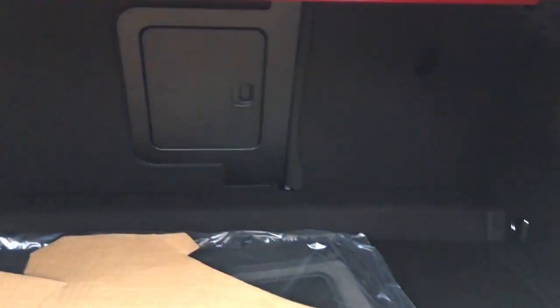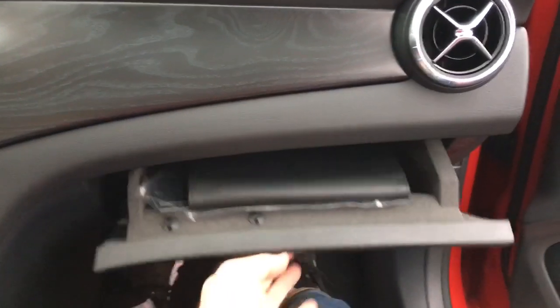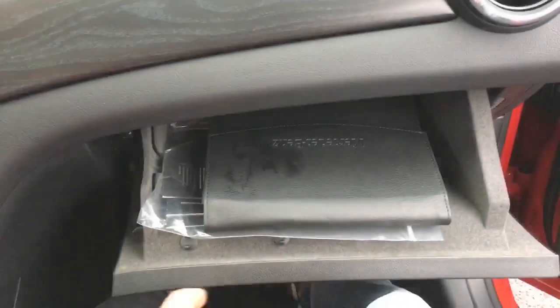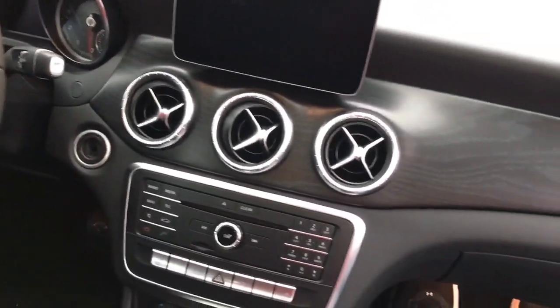The trunk release is right on the front door panel, and there's a decent amount of trunk room. There's no spare tire because the car comes with run-flat tires, which is great because you never have to worry about changing a tire. Passenger seat adjustments mirror those of the driver's seat. The glove box is a little on the tight side — if you store the manual elsewhere, you'd have some room — but it wasn't bad. Of course, both the driver and passenger have vanity mirrors with lights. Overall, it's Mercedes-Benz quality — you really can't go wrong.